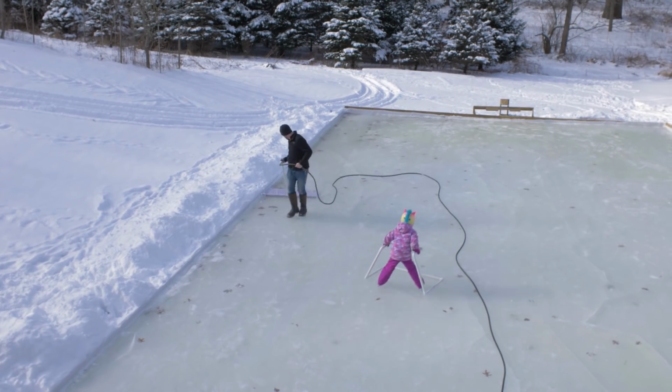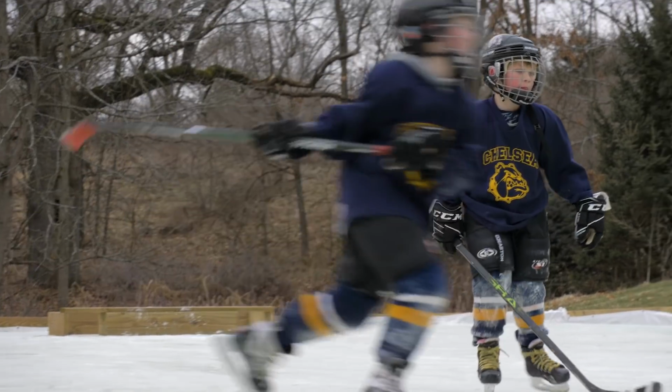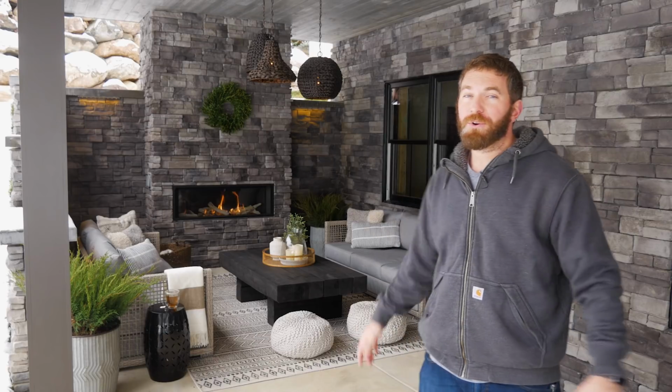So one thing about living up north is that in order to endure the winters, you really need to get outside and be active and embrace the snow and the ice. So a few years ago, we built an outdoor ice rink, and every winter since, it's really been the highlight of our winter. So this year, we're going to be turning this outdoor patio space into what we've always dreamed it could be. Let me show you how we did it.